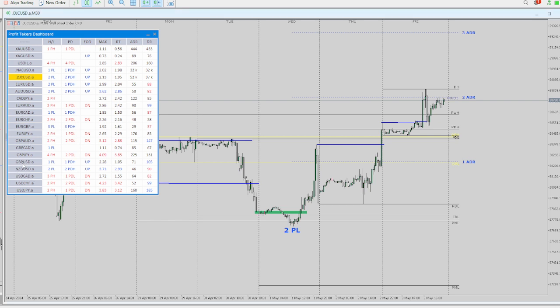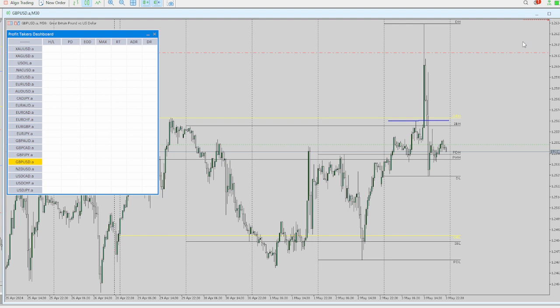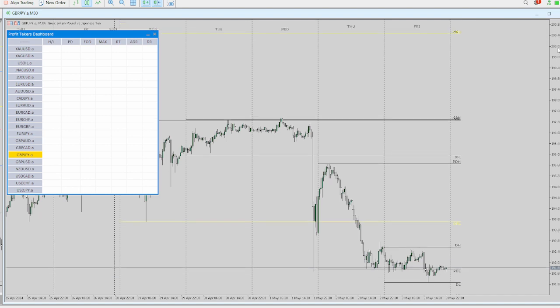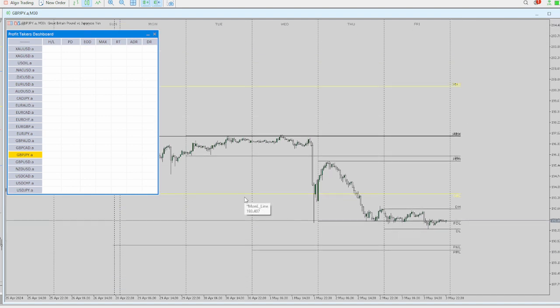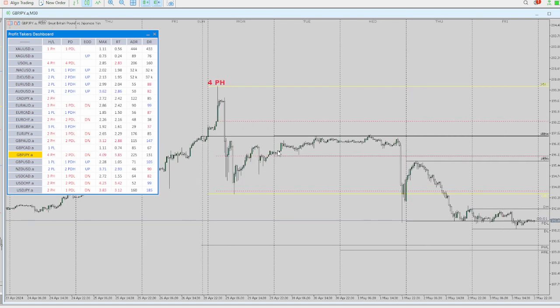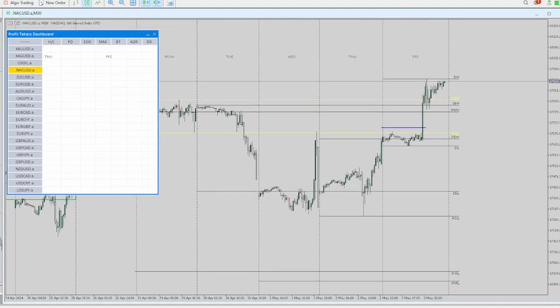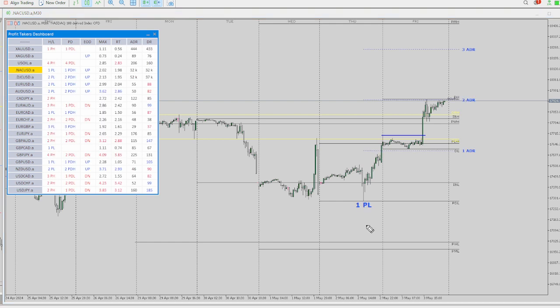So let's see. GU. It looks like, let's look at GJ. I'm still in GU there. So GJ gave you, now this is a 4. So we'll talk about 4 the next time. But nonetheless, let's go back and look at NQ, because this was a 1, as we know.